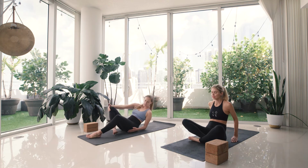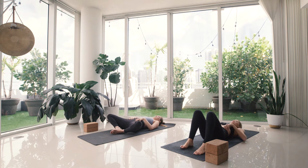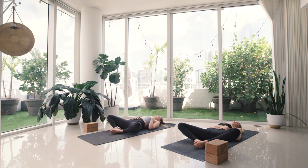So just go ahead and lie down. You can take your feet together, your knees nice and wide. Take one hand onto your belly, one hand onto your heart. And as usual, just take a moment to settle into your body and into the space that you're in today.